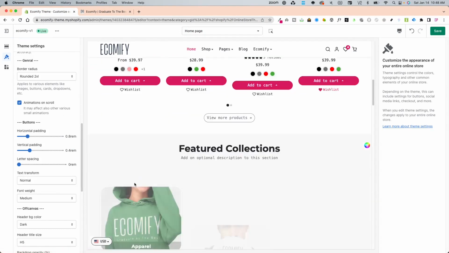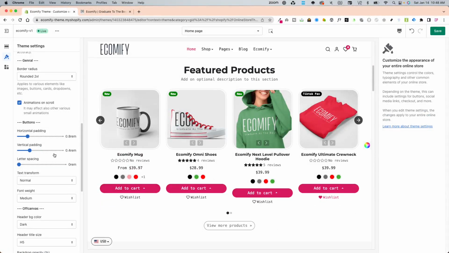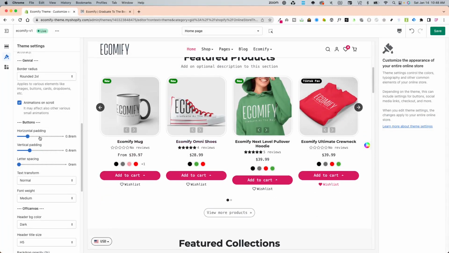In addition, under the general, you do have the buttons, horizontal padding, vertical padding, and letter spacing as well. What this means is if you play around with it, you'll just kind of see that the spacing has been adjusted.